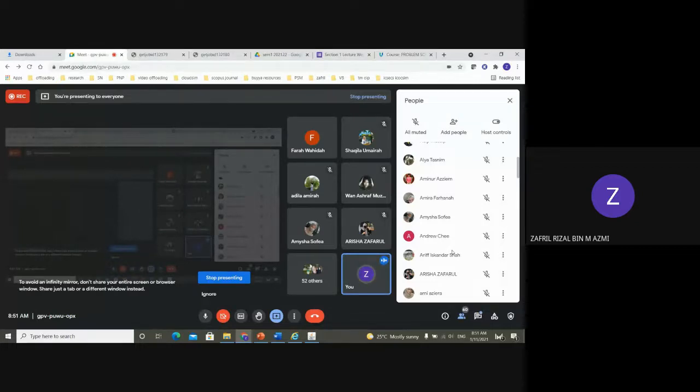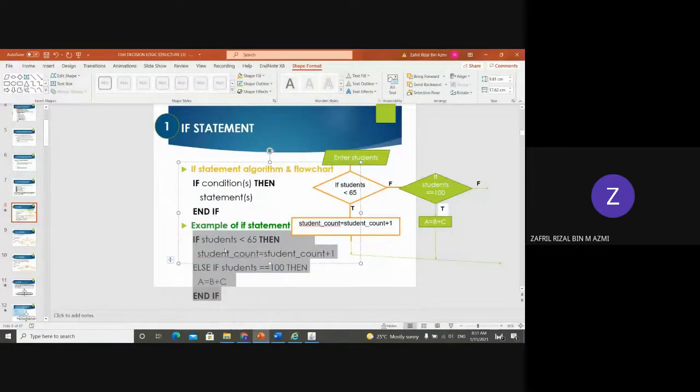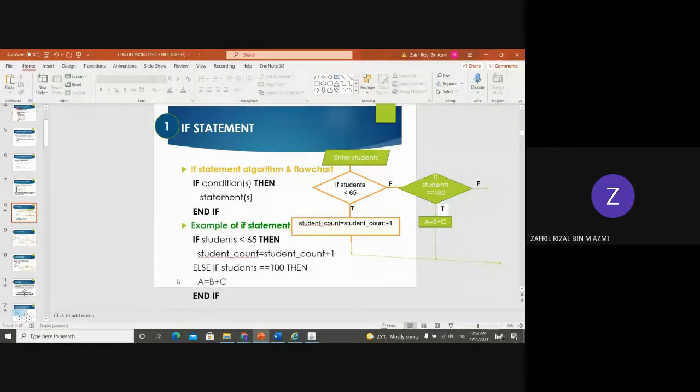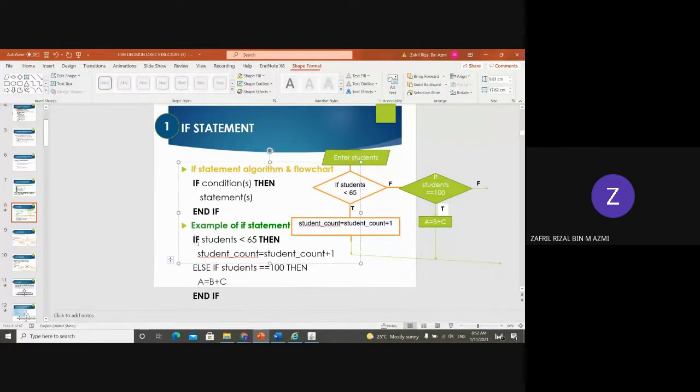If you don't answer, I count it as abstain, can? Yes, sir. Arif Iskandar. So, if we say that this is a final algorithm, is it correct or wrong? Yes, Arif.